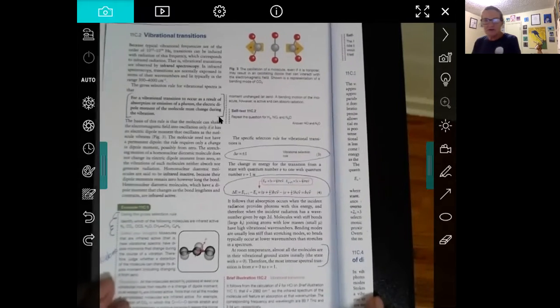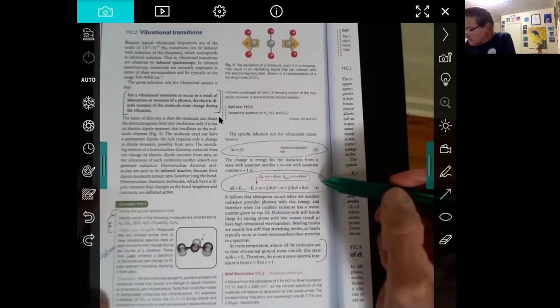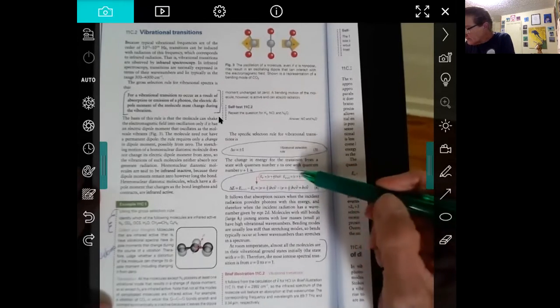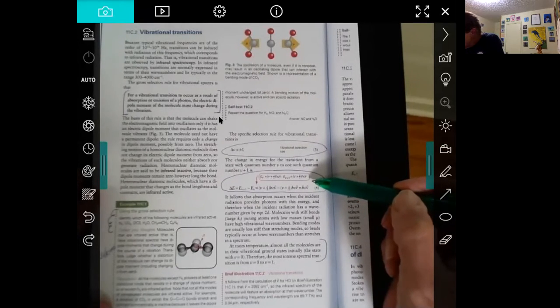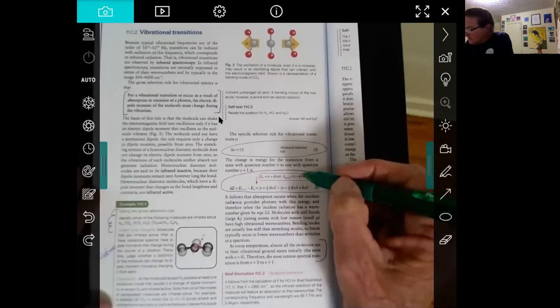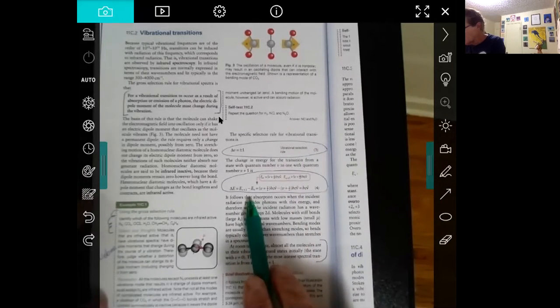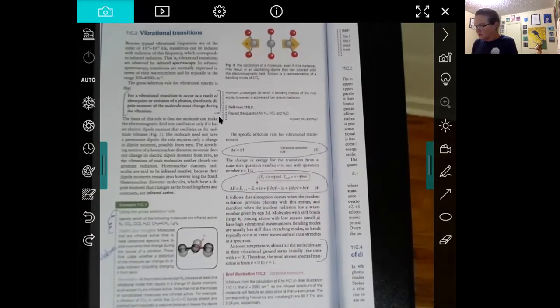So if we want to think about when a photon is absorbed or emitted, we want to think about the difference in energy of two states. So in equation 4, it's taking the difference in energy of the ground state up to any other state. So V plus 1/2 going to V plus 3/2 means you're going between any two states. Equation 4 will tell you how the frequency is related to the difference in energy of those two. So that's what you'll be measuring if you do an IR spectrum.